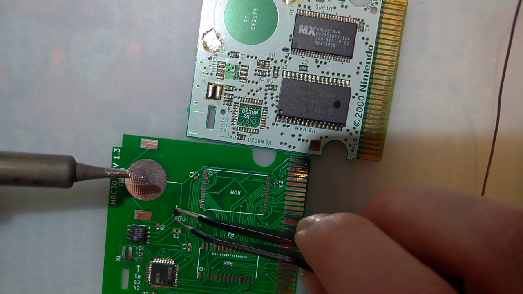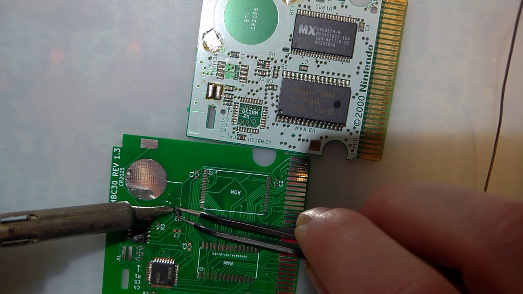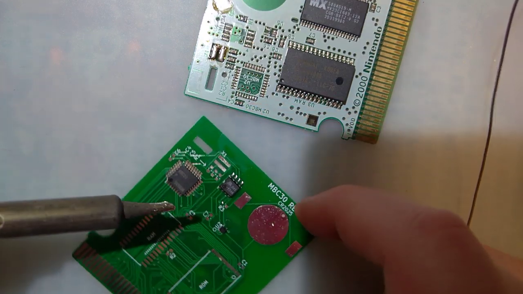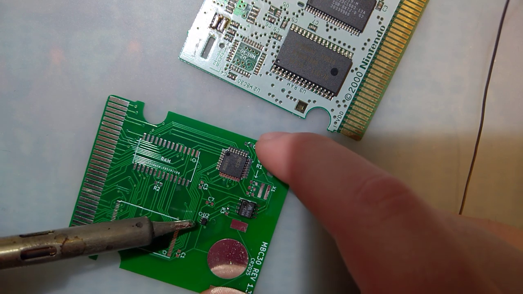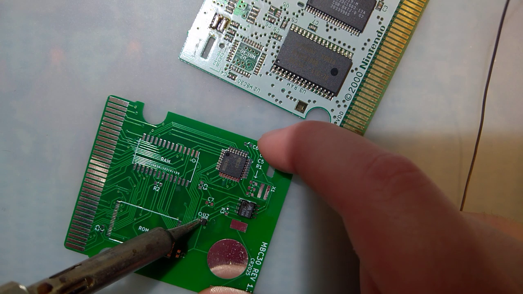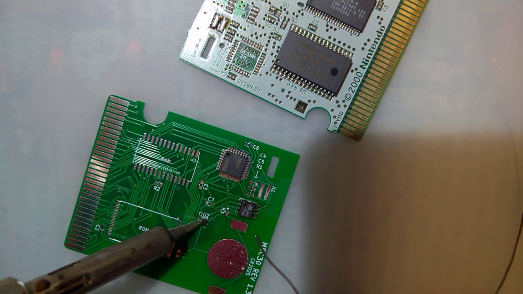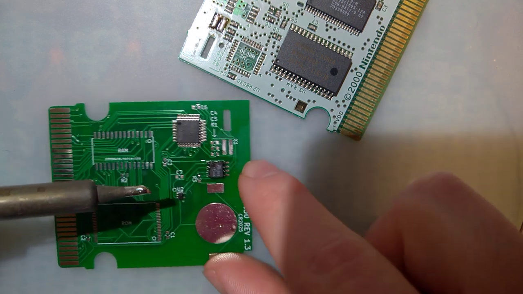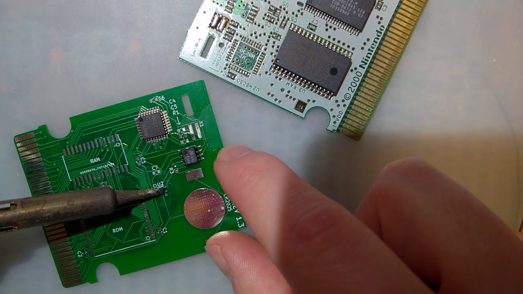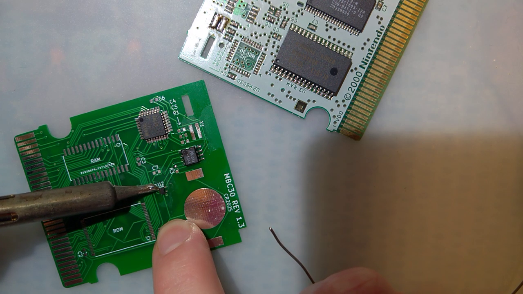Now, this is directional, but it's pretty easy to figure out because there's only 2 pins on one side and 3 pins on the other side. Soldered down. Now it is. There we go.